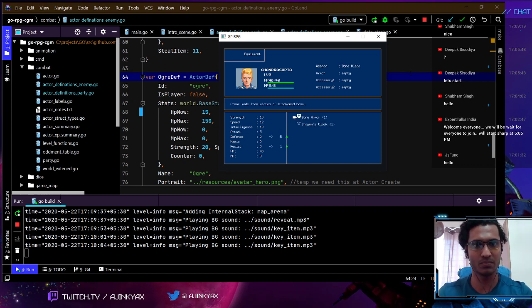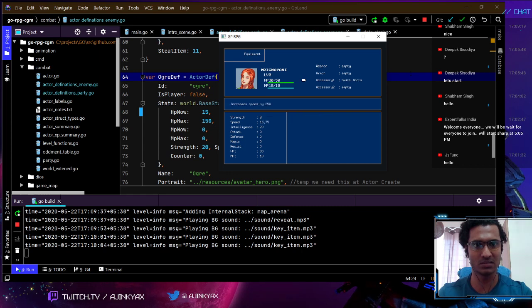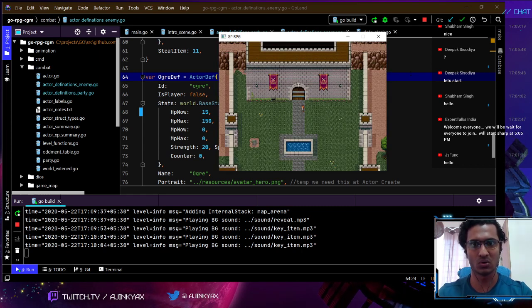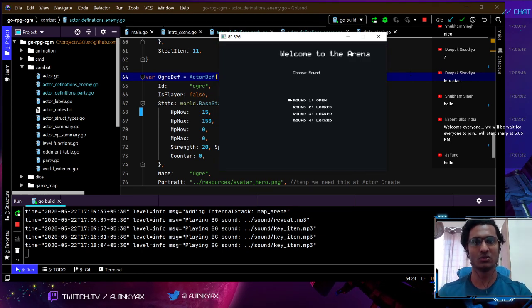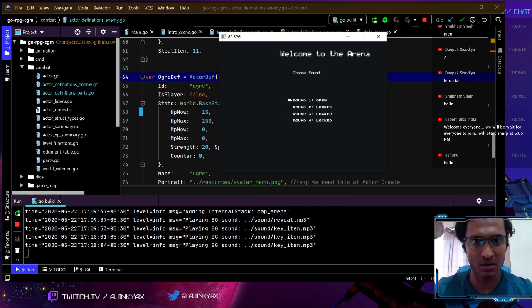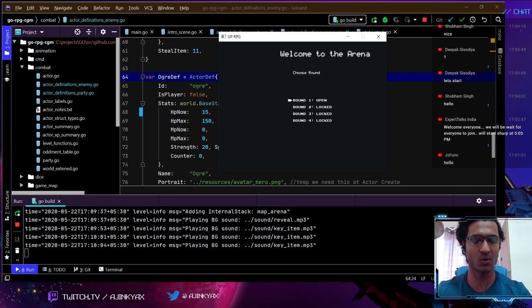And let's just equip bone armor. And I'm going to equip Mrignani with accessories and Dragon's Club. All right. So let's get into the fight. And we have 5 rounds to fight over here. At the start, the user won't be able to beat all of them. There is a lot of grinding required.